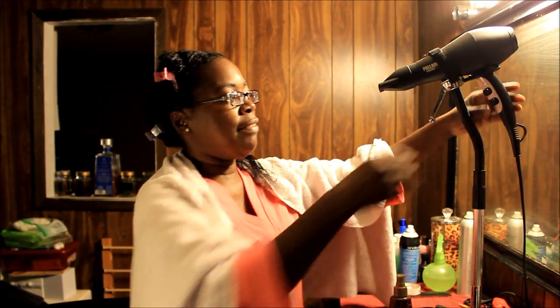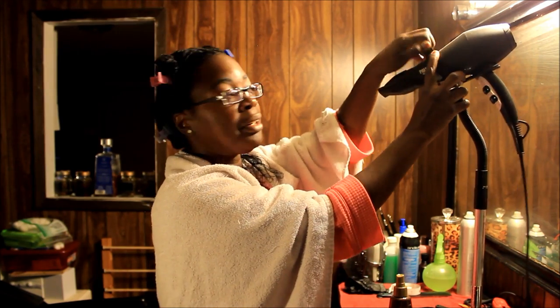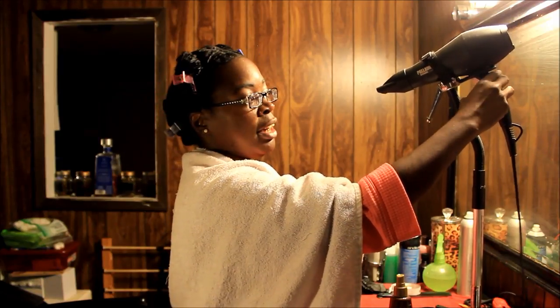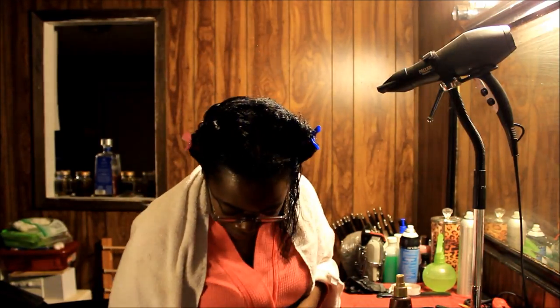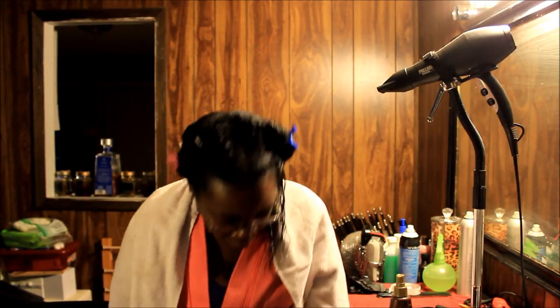All I have to do is reach up there and turn it on. It holds itself in — there's a piece of velcro up here and it just holds. You just turn it on and it comes on when you plug it up. When I plug it up it comes on, and I just stand here and blow dry my hair from a distance. I'm gonna plug it up now and come back to you in a second.